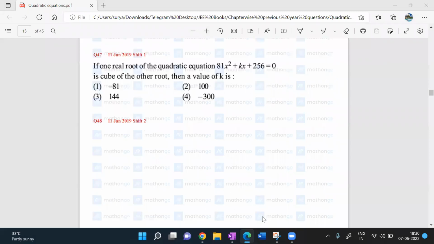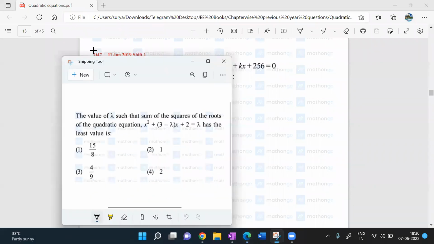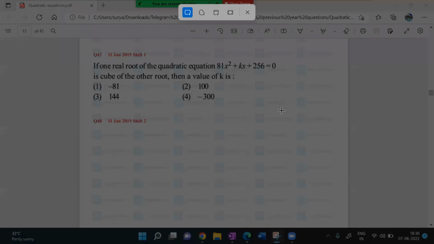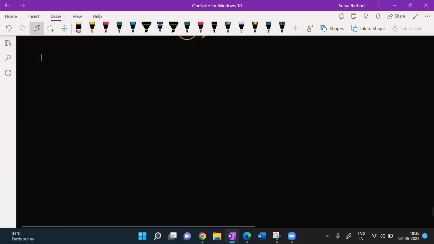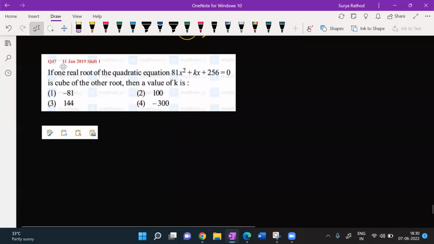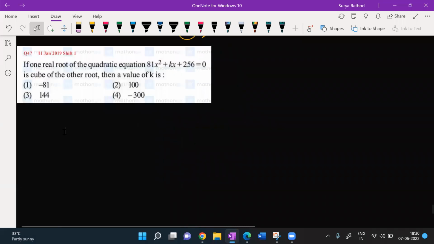47th question. Guys, all the questions we are solving here are previous year questions. Make sure that you are solving and thinking in the right way. If you are not able to approach the question, please do ask me. Don't sit simply. Try to ask for the approach. If you are getting the right approach, then your process is done.